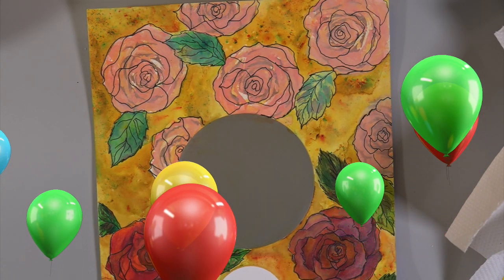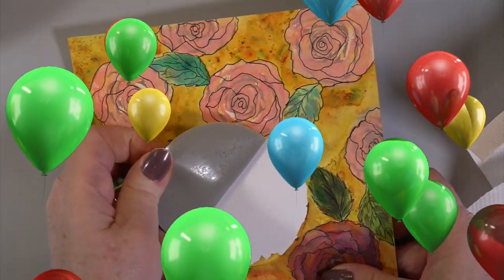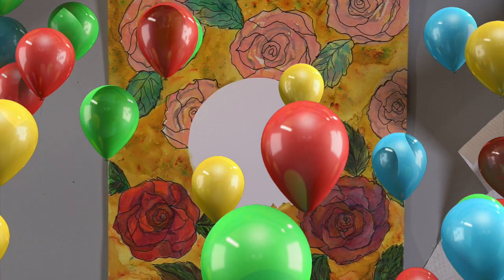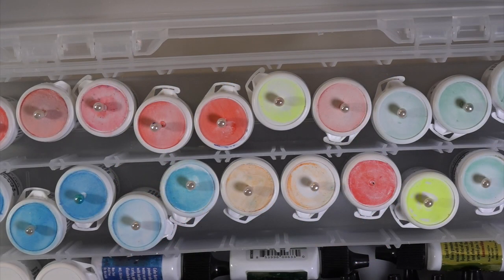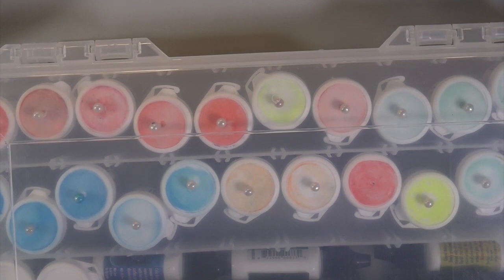So look what I did. It could be a birthday card. Yeah, oh, peeling those masks off. Do you think I didn't go into panic mode right there? My heart almost stopped. This is so funny. So there's my brushos and there's my color burst and my metallic, and it's going night. I'm putting it away because I'm going to move on.